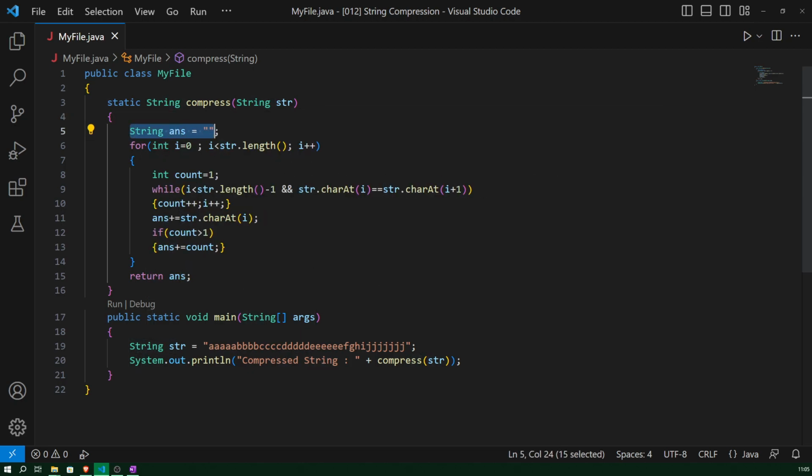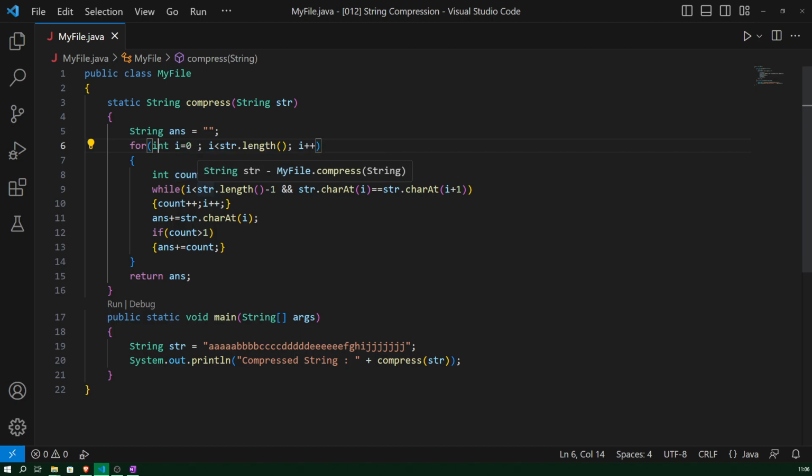Initially the compress function has a parameter str which is passed into it. We declare a variable string as answer which is an empty string. Then for i equal to 0, i less than str.length, i plus plus.